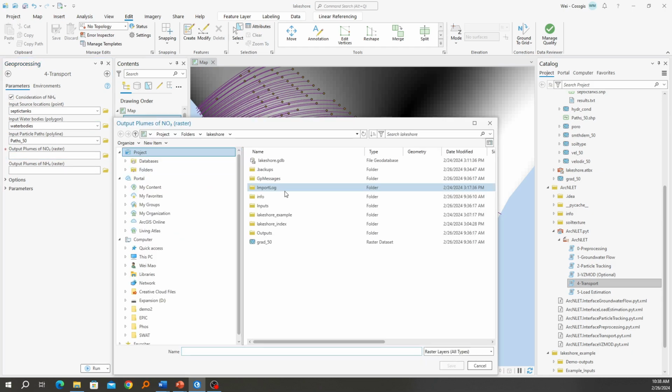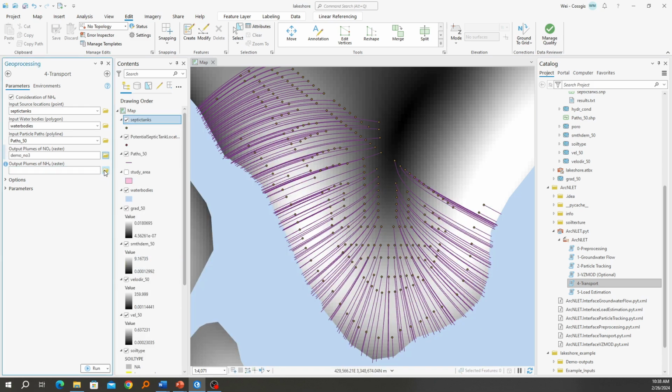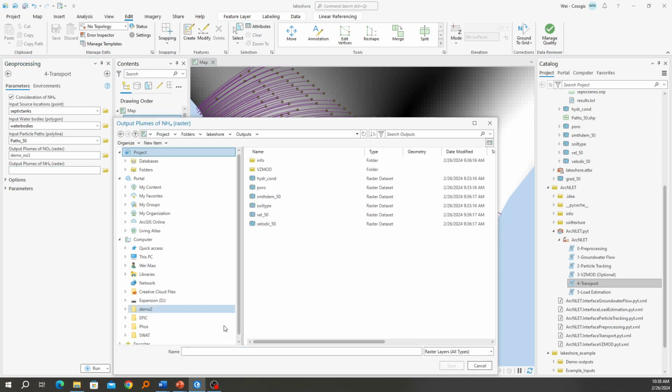And let me enter the name. The output folder, I will name as demo nitrate and demo ammonia.